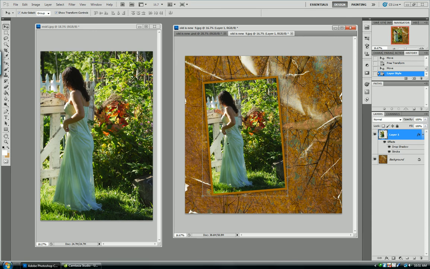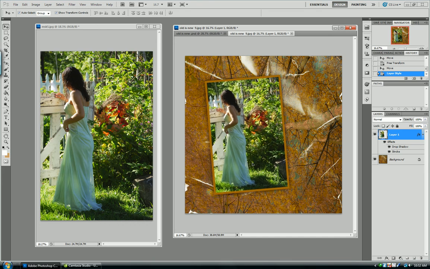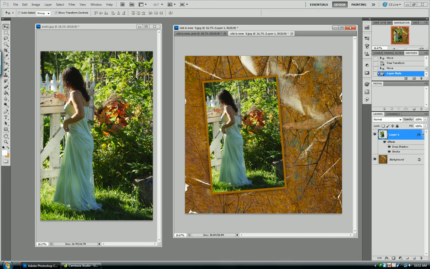The seniors seem to really love this grunge look. It's been popular for a while, and I don't see it fading out anytime soon. This is something they would enjoy having to bring off to college with them, something a little different. You could do several different photos on one sheet of paper and make a freeform collage for them.